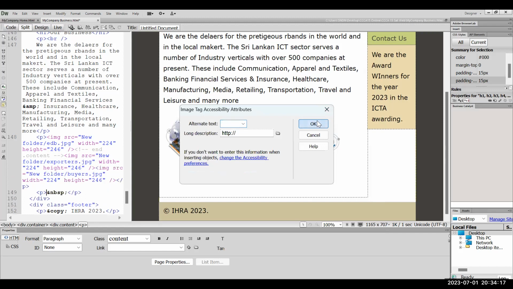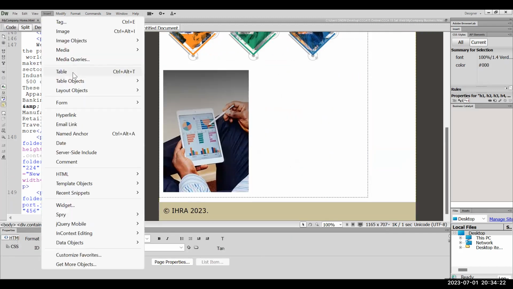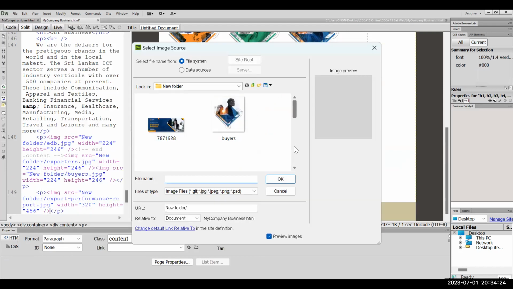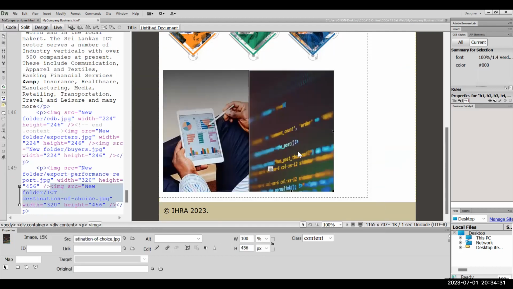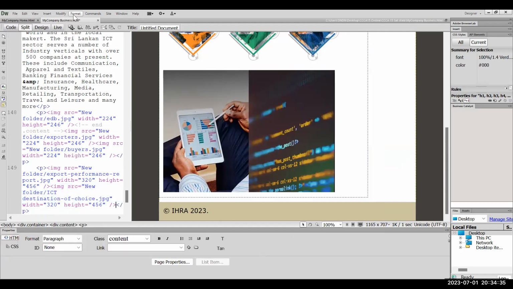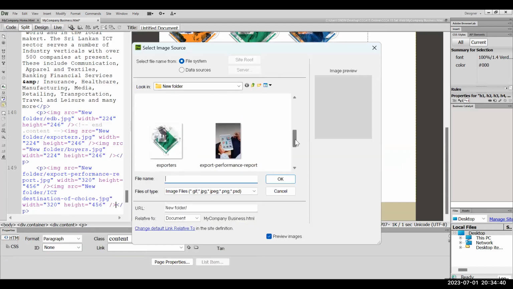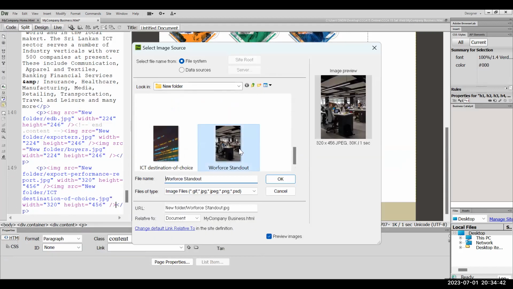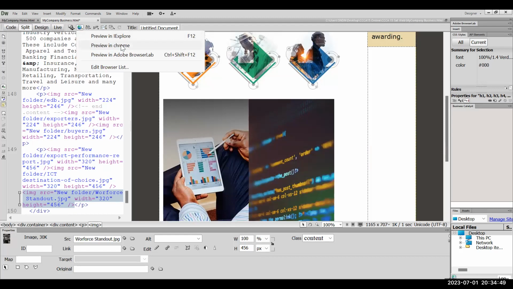Now we have the space and everything. When I insert these images, you will feel that all the images are coming as one. The second one, then the third one, insert image. Now you can see that this is coming as only one. It's not looking like a beautiful site.